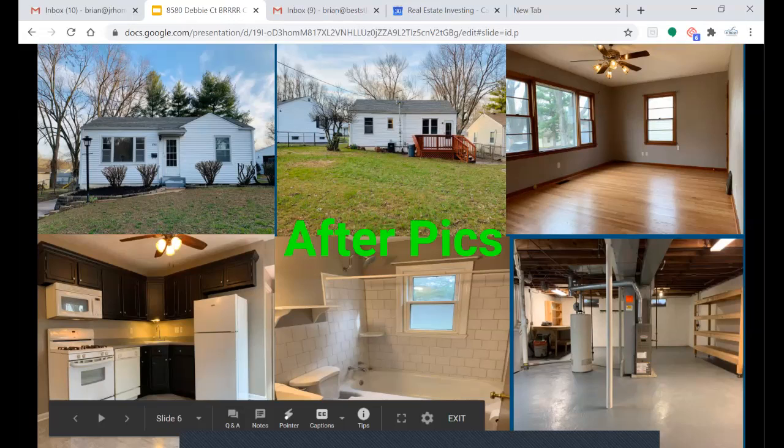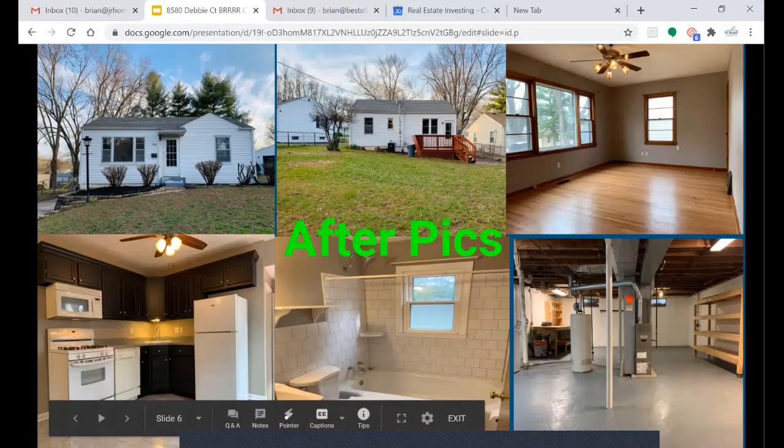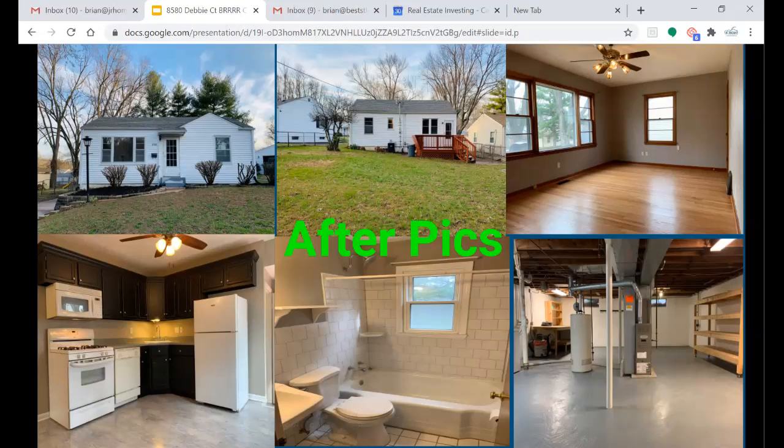So we added some crown molding on the top and added some new hardware on there and then changed the color of it, and painted the counters as well. Actually kept the appliances, and this was a lesson learned here too. About a month after we rented it out, that fridge went out and we ended up having to replace it. It was kind of a whole ordeal because this was in the middle of the pandemic shutdown. Supply chains were having a really tough time getting new supplies, so it took us a while to get a fridge. Our tenants were upset, but we figured it all out.